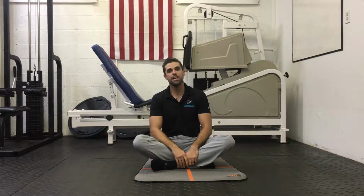I'm Dr. Swearingen. Today we're talking hips, specifically connective tissue of the hips. Now, connective tissue can be really any tissue in and around the hip area. We're talking joint capsule, ligaments, tendons, anything that is connecting bone to bone or muscle to bone. We're wanting to target that today.